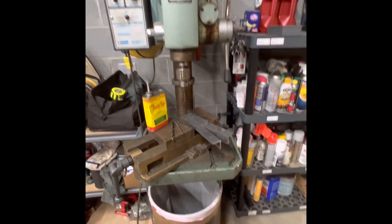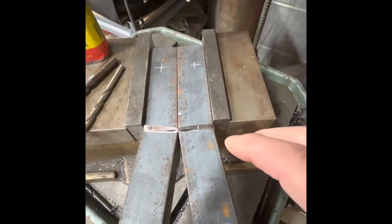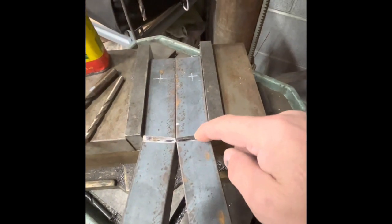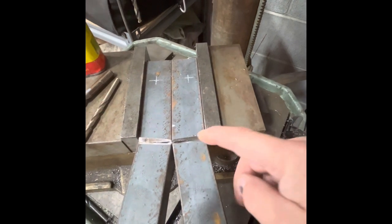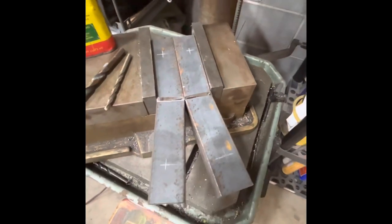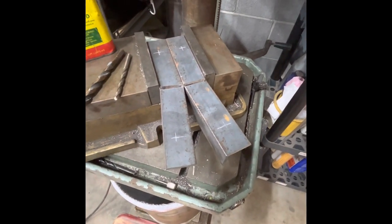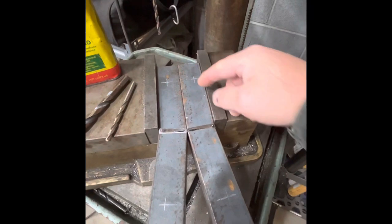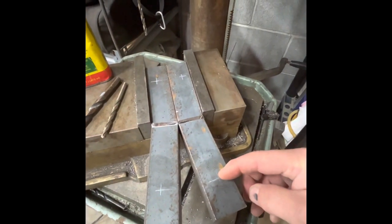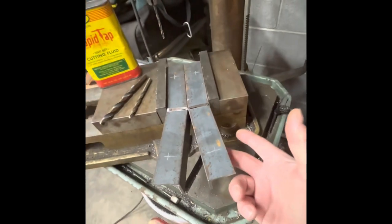I got my two angles cut. Here is where I cut them, heated them, and bent them. Then I gouged it out with a hard nose wheel on the grinder so when I weld that it would be 100% penetration. I decided to go with a three-eighths bolt in it. I'm getting ready to drill the through holes in the angle — about an inch and a half in from the end, five-eighths from the edge, so I've got good clearance for the bolt head underneath.